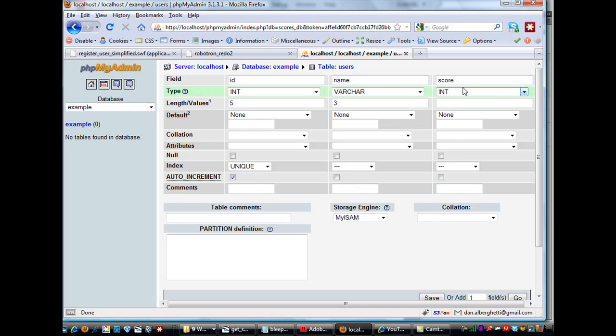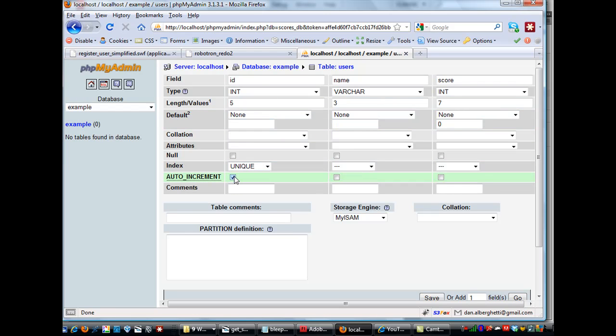And then for score, your score will also be an integer, and we'll say the score could go up to, let's say 8 places or 6 places, 100,000, or 7 places, 1,000,000, and then it turns over. I don't know. So I'm going to say 7 places. That sounds good. And you can put in a default value of 0, maybe, right? And that looks good. I think that's correct.